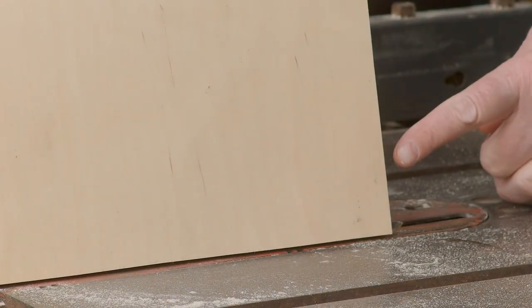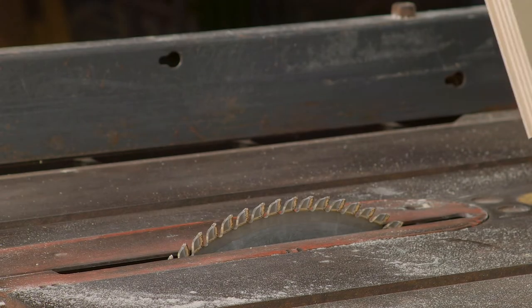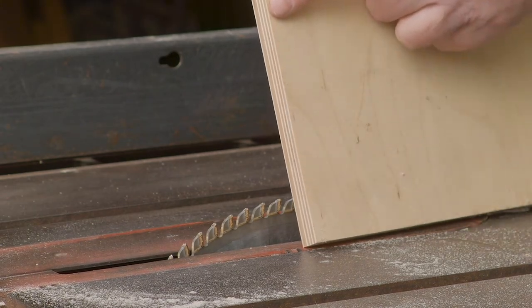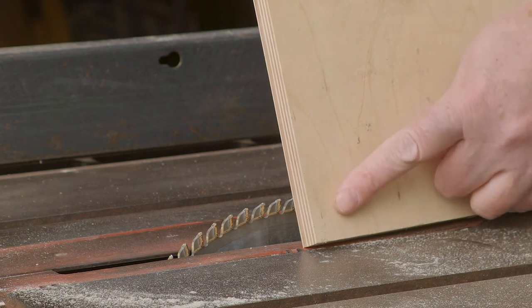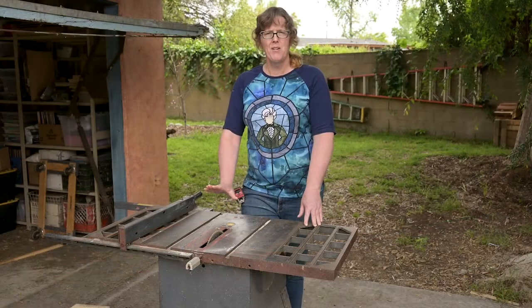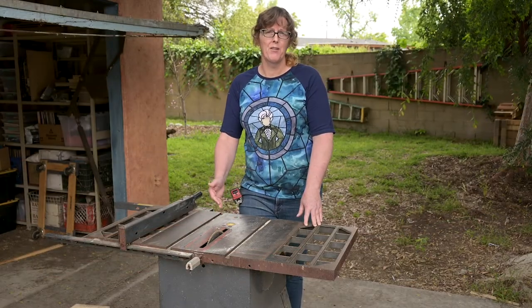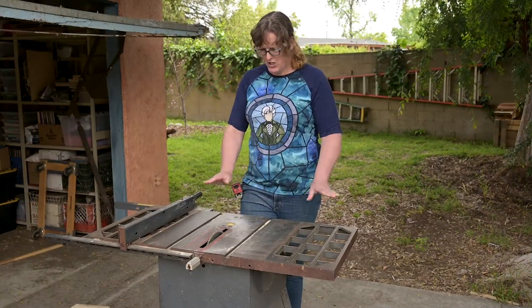And we can see the ripping cut is actually very, very good on both sides. Nice and clean. This is the underside. So even with this crappy table saw, I can actually produce good cuts with the right blade. Let's change out the blade.